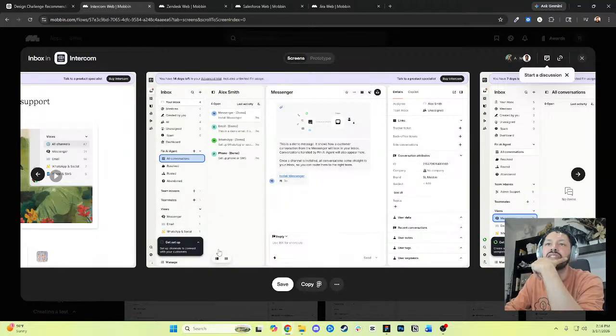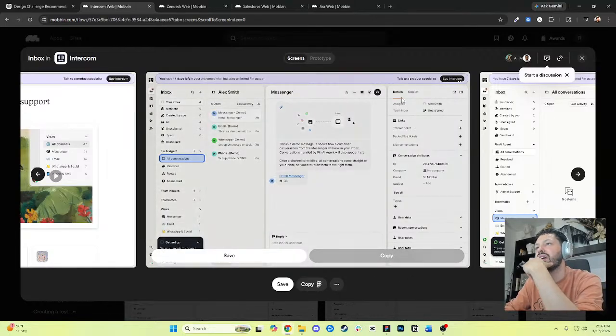Okay, so because it's conversations, we're looking at all conversations. Here's a conversation, and then there's the details: assignee, team inbox, links, tracker ticket, back office ticket, side conversations.